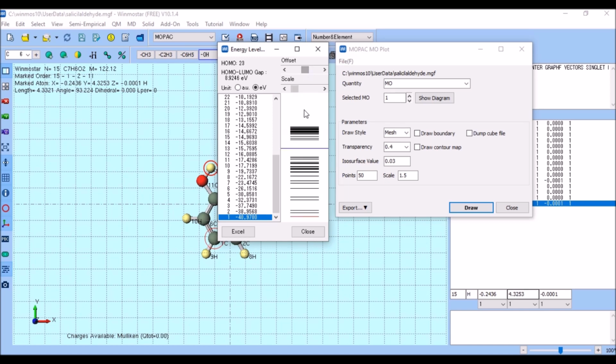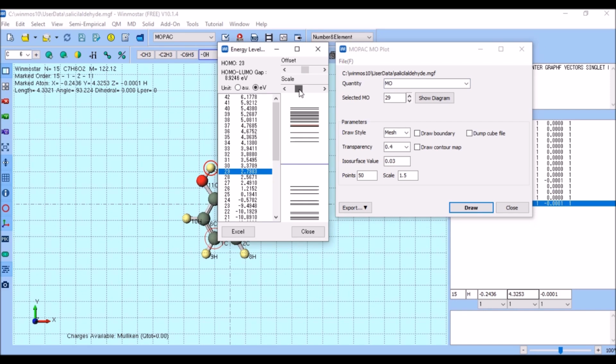All are clear now, right? C2, the red line, 3, then you see the 5, it's showing there. See, the HOMO-LUMO gaps are displayed as you click the orbitals properly, right? That's very nice and wonderful information we get over here in the energy level dialog box. Okay, that's all about this one.